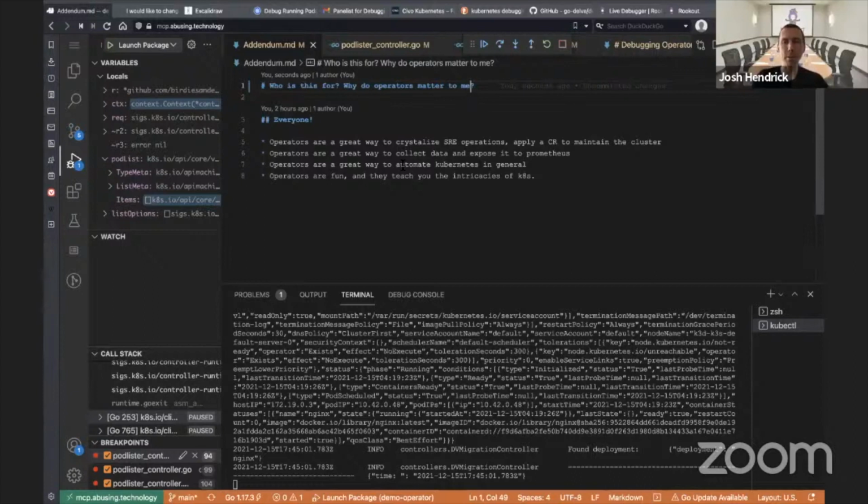Good stuff. Operators are definitely interesting. We actually created an operator at Rookout as well, specifically for Java teams that were building Spring Boot apps, deploying them into Kubernetes clusters. They were looking for a way to instrument their microservices on the fly without having to modify their containers ahead of time with the Rookout agent. So the operator actually runs in the cluster, and it automatically configures the agent for any microservice that matches a specific tag. So tons of different uses.